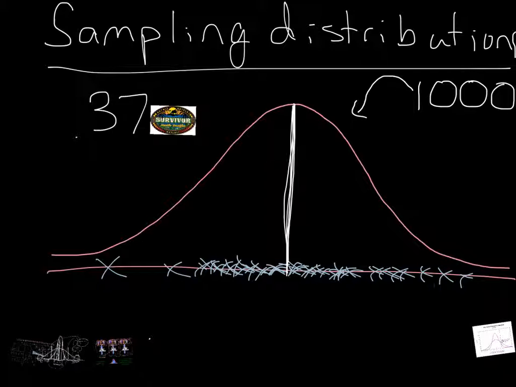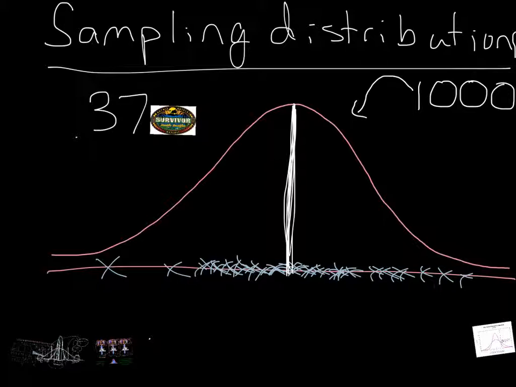Now, one thing you have to accept when you're dealing with sampling distributions is that this number exists. There is some true proportion of people that watched Survivor that night. It does exist. If you were Zeus and you could go ask every single person that watched TV, were they watching Survivor or not, then you would get the actual true number of this. Like, that's an actual real number.